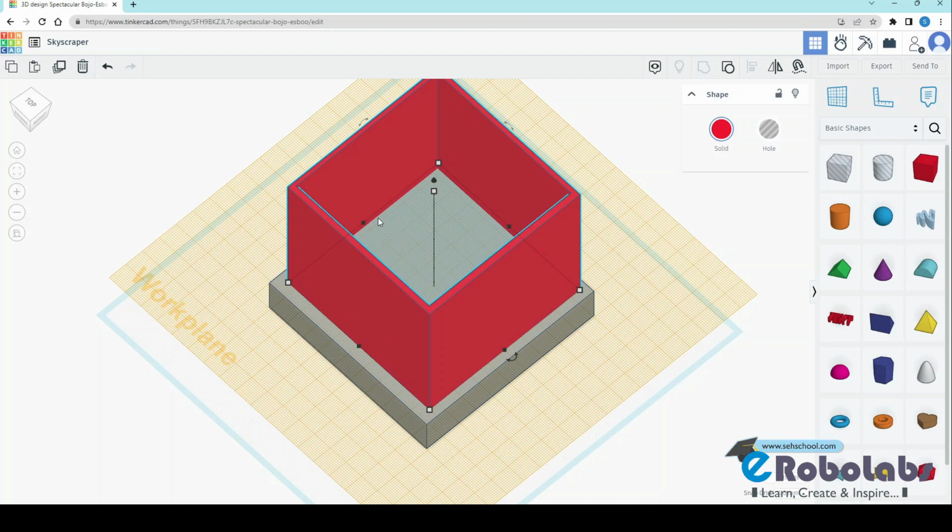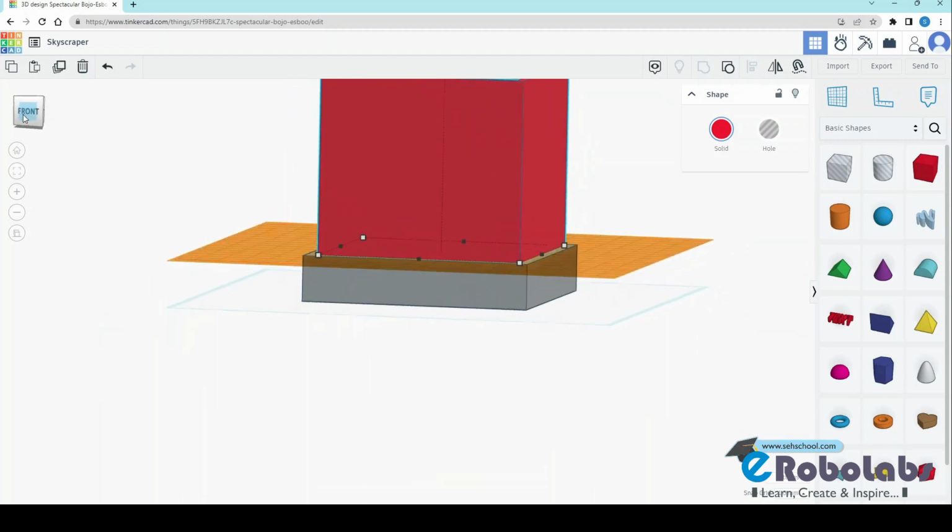Okay. Now the next step is adding windows to the front view. After you add the walls to the ground floor, you need a window, right? To add the windows, you first need to align the work plane to the front face of the ground floor. To use the wall that is selected in the front view, just click on the front view.